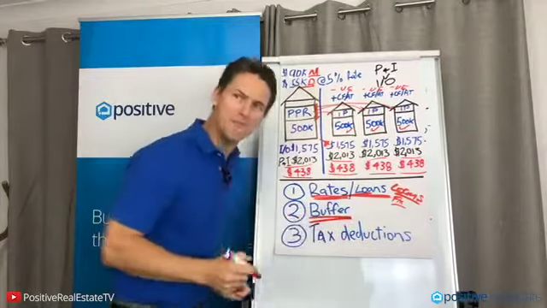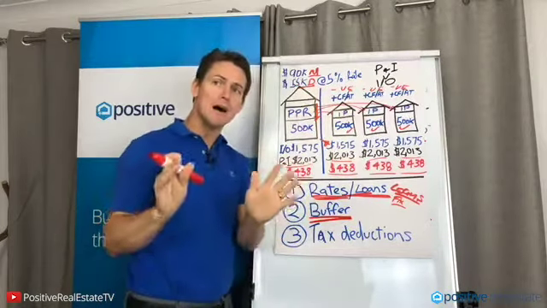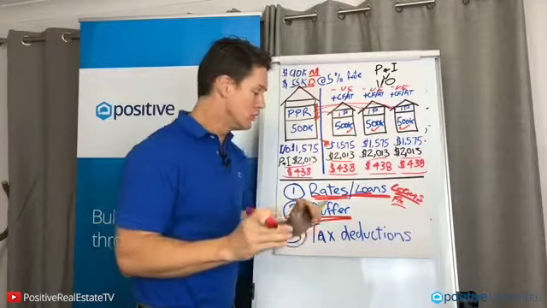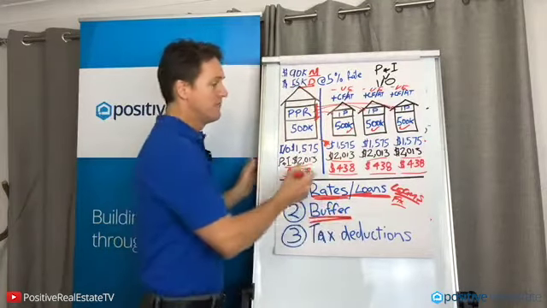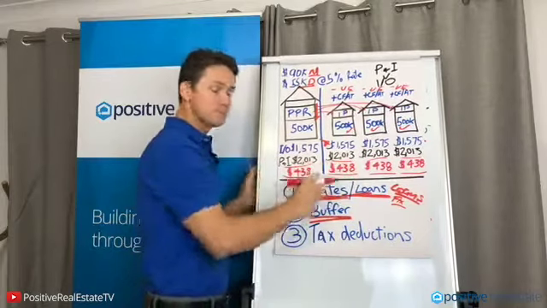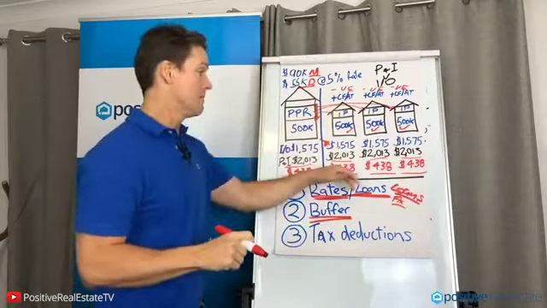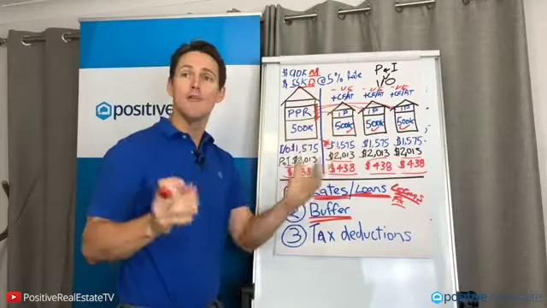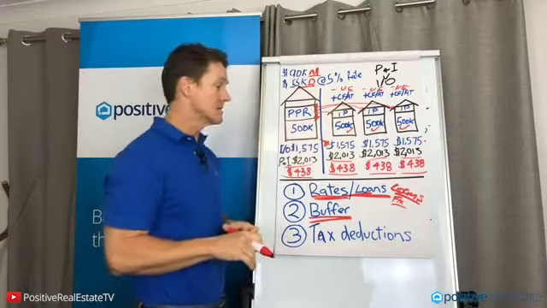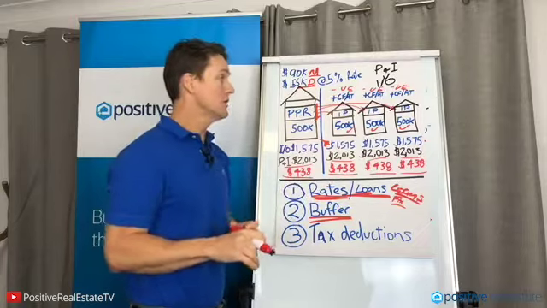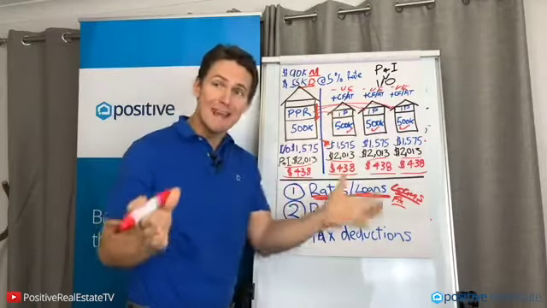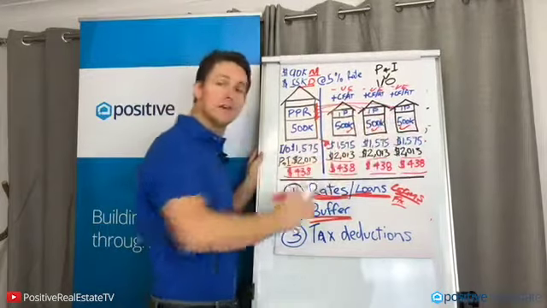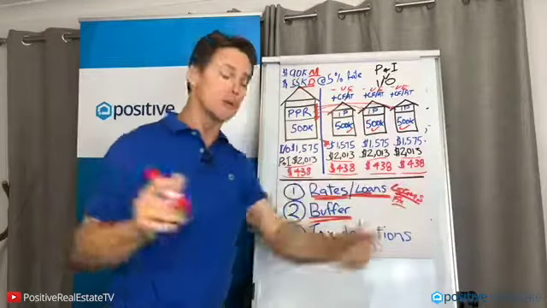Understand what buffer you need. Now, buffer, when any person sits down and does a decent strategy, you have to have a buffer in place for things like this. If you look at the difference here over a year, we're looking at over $5,000, let's say, for a whole year extra negative cash flow for this investment property, $5,000, $10,000, $15,000 if it happened for over a year.